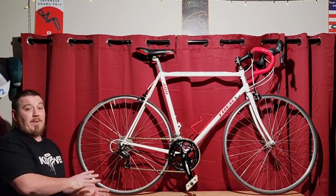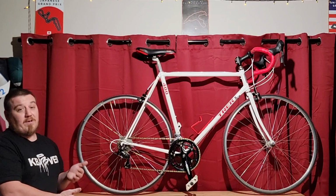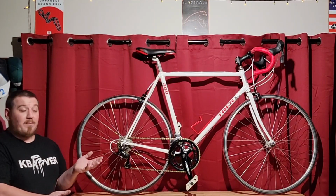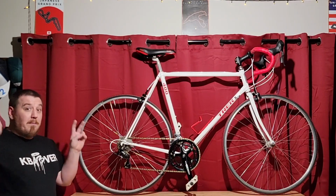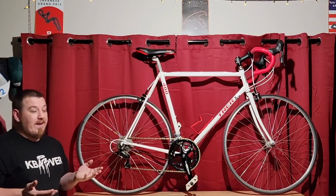It is not a big deal on this at all. I am very pleased with where it's at. And actually, I'm kind of surprised it ended up being a little heavier considering how big this bike was. That pretty much covers it for the bad list of things that I wasn't really too excited about.